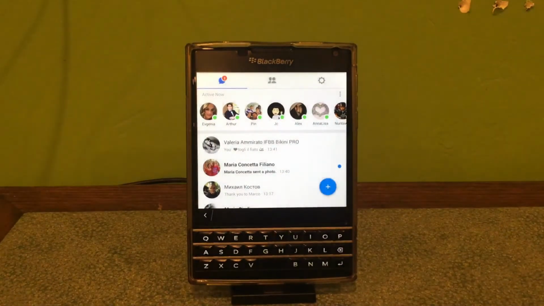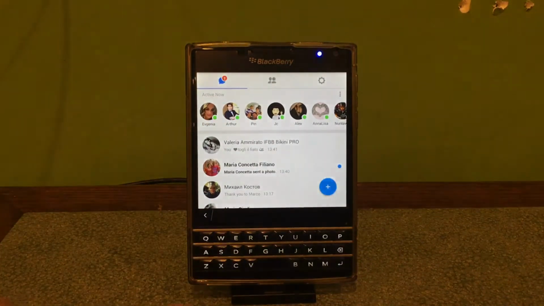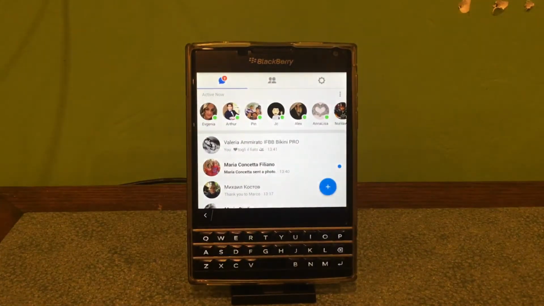Unfortunately, the video call is not supported. It always crashes, so I never got it done. But you can do a normal call, and you can also leave a voice message. So a vocal message is fine, but it doesn't let you do any video call, unfortunately. But overall, you have everything. And you're going to have a way to video call your friends from the Blackberry Passport, and we'll see how.